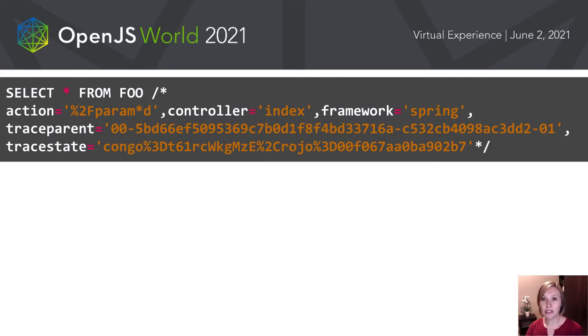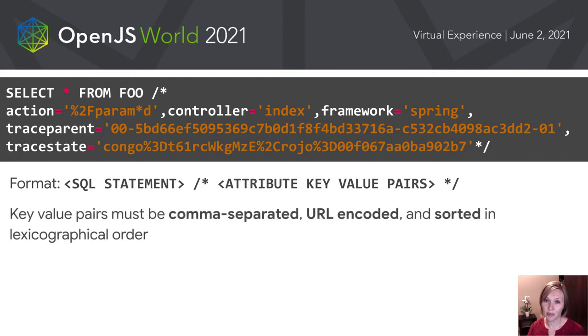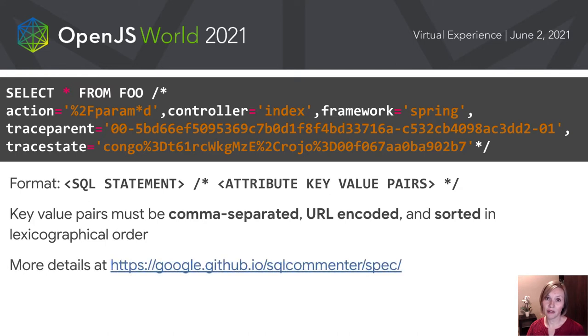Now let's look at some of the key parts of the specification for the SQL Commenter algorithm to understand how it works. SQL Commenter augments a SQL statement with a comment containing serialized key value pairs, or application tags as we call them, that are retrieved from the supported ORM or framework that you're using. So this can be information like the controller, the route, the action, the database driver, the framework, those types of things. The comments must come after the SQL statement, and any existing comments must be preserved, and the key value pairs have to be comma separated, URL encoded, and any meta characters escaped. And then they get sorted in lexicographical order. You can read even more detail on the spec and the algorithm at this link, but what we just described should give you the general idea for how it works.